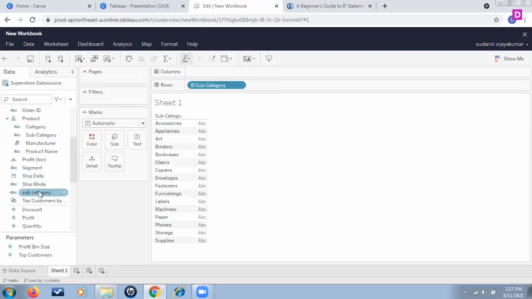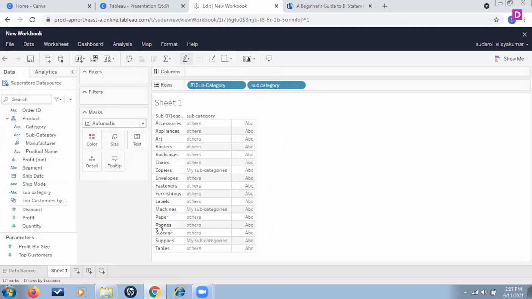And one more which I have created, I could have given a different name actually. This is also a subcategory which I have created. You can clearly understand here, copiers is my category, machines is my category, supplies is my category. Everything else is given as the others category.